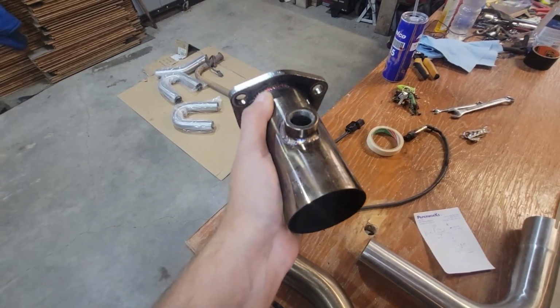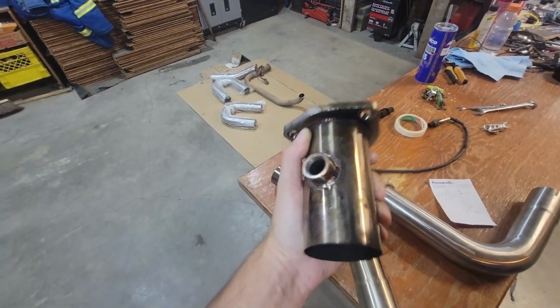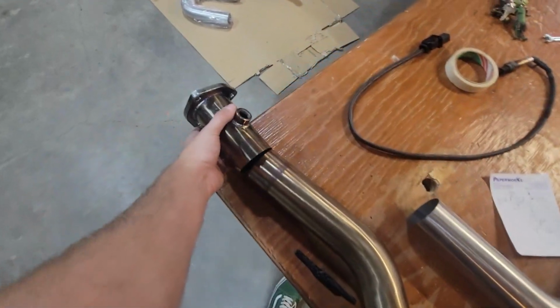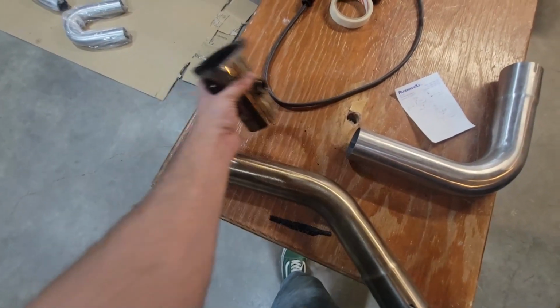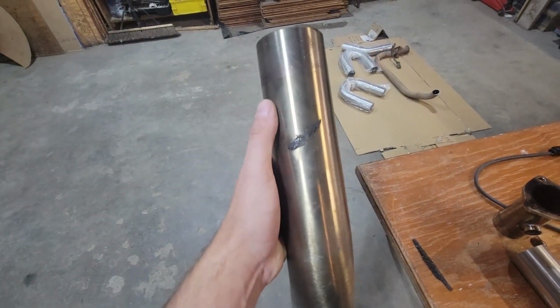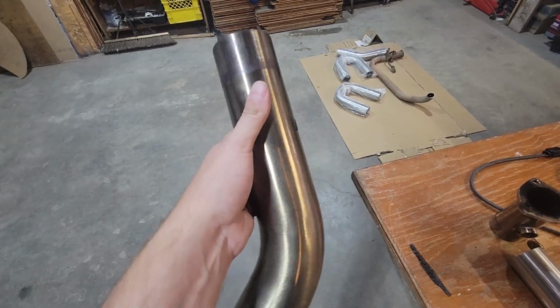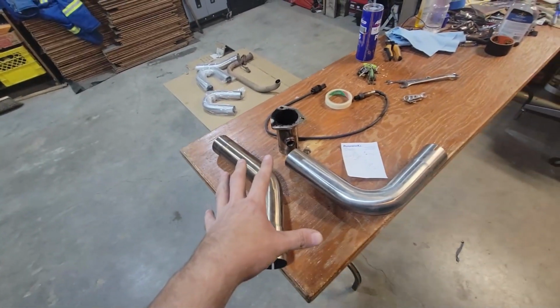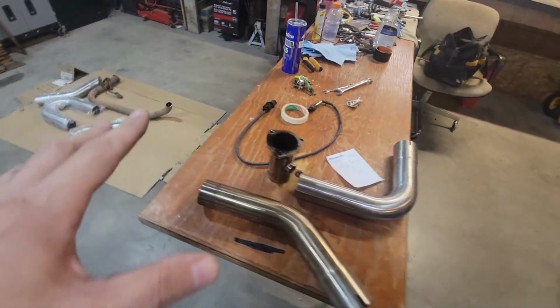And then, because this is not going to come back off until it's time to weld it, and I'm going to have to move the truck around, so this is going to have to go back on, and so is this, unfortunately. But what I'm going to do, too, is heat this up as well and put a dent in that, just so it clears when I'm moving the truck around, so I have no problems. So, that's where we're at so far.